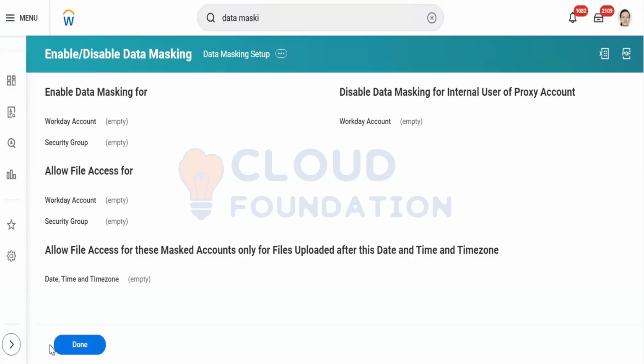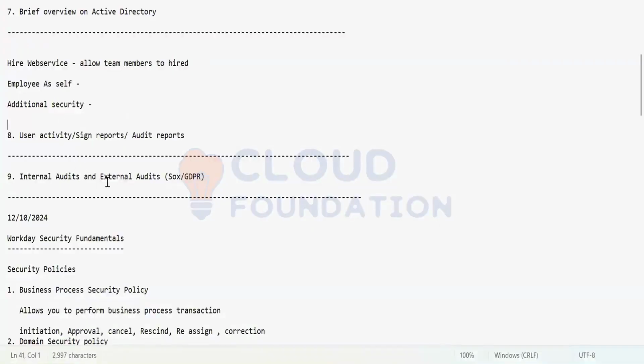So you can actually replicate the same scenario. If you're a customer resource, if a partner company resource wanted to get into your tenant, you actually do this one. So you provide all the data masking options to them. So the data will be masked for... That way you can actually mask and unmask your data in Workday. That is one thing.